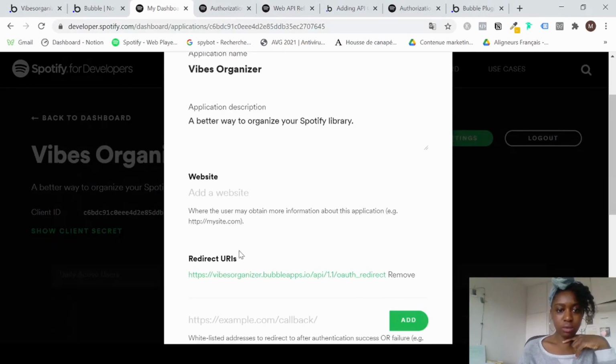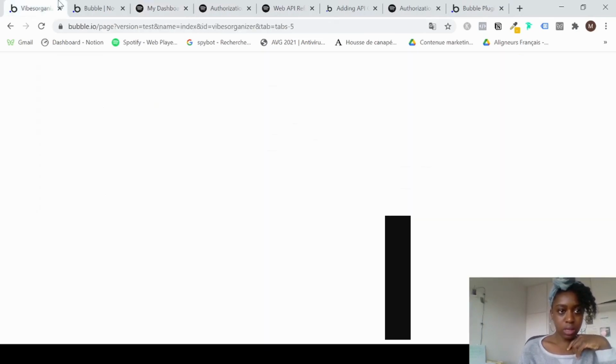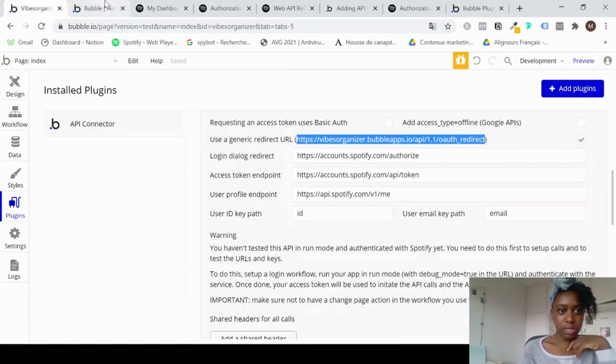So you have to add the redirect URL here. I already did that. So now I can go ahead and test the app.